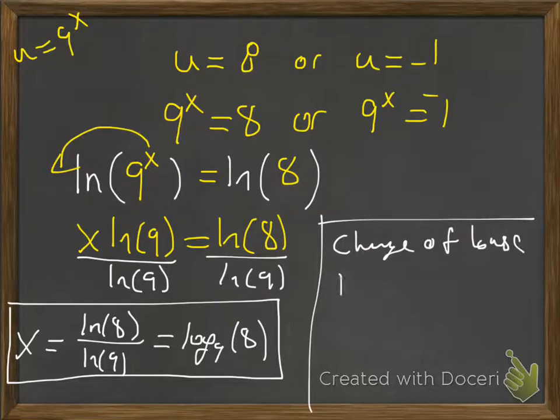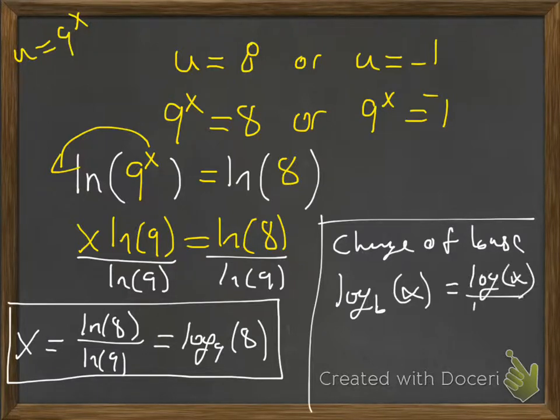And let me just go ahead and mention that change of base formula. So if I just have log base b of x, and why this is good, because most calculators are not real fancy. So they are not going to do weird bases like base 9 or whatever. They're going to do the natural log, which is base e. You have your Euler's button on the calculator. Or it's going to do the common log, which is log base 10. So that's most of the time what we're going to do, because that's what our calculator can do. And it's going to be log of the argument over log of the base. Or if you want to use the natural log, it's the natural log of the argument over the natural log of the base.